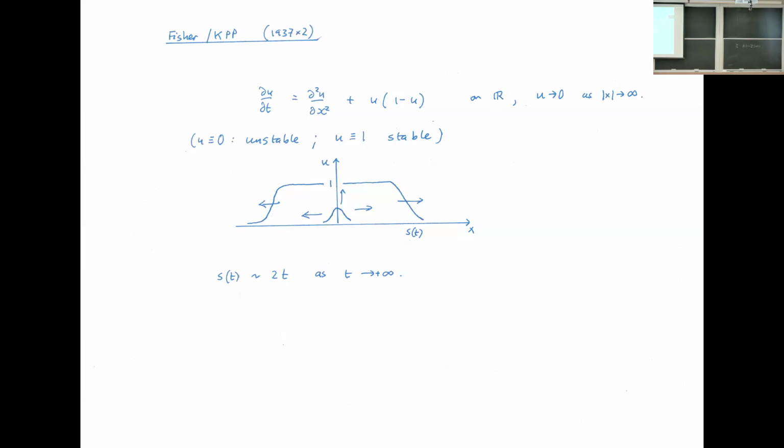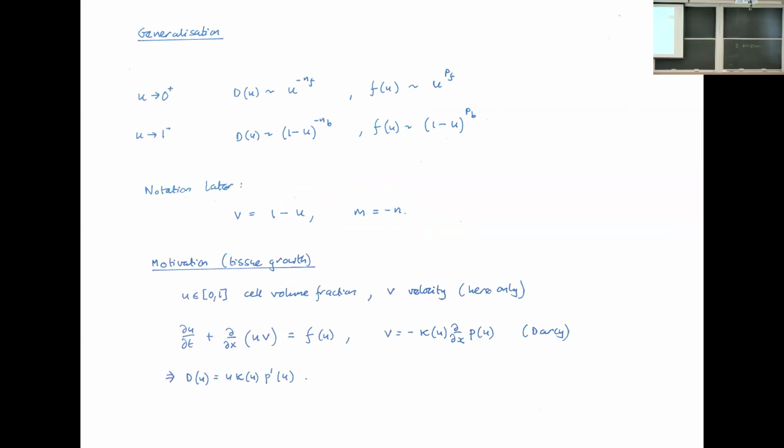The other thing to say again is this close pack business I want to emphasize in the talk. So with Fisher, by comparison principle, simplest way of saying comparison principle with the ODE version, if you start below 1, you can never hit 1. So you never get to close packed with this equation. With some of the others you do, which I'll come to. And even if you started close packed, because the linear heat operator has infinite speed of propagation, you'll move away straight away from close packing. So that's the classic paradigm, but I'm going to be talking about situations which don't simply behave in that way.